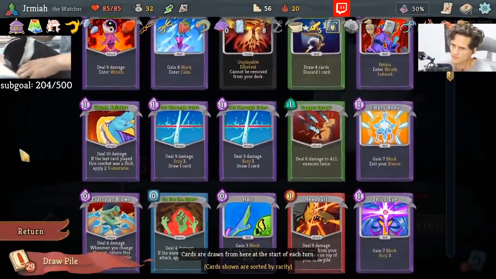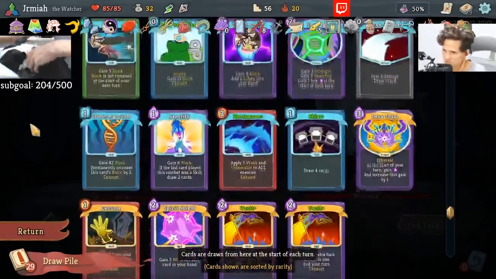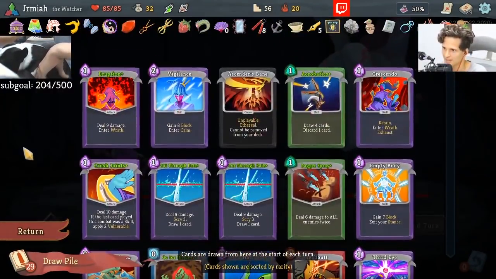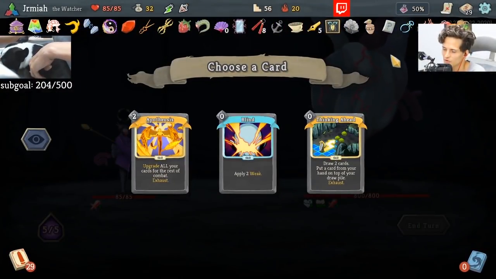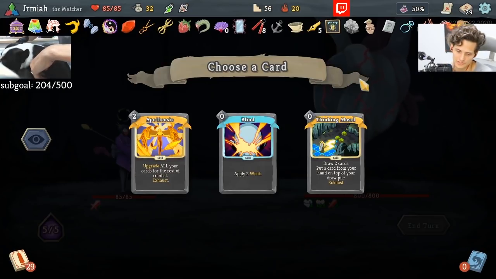Apotheosis. Does Apotheosis do anything for us? I'll take it, right? We have Warped Tongs, though. Who wants Thinking Ahead? Who wants Apotheosis? I'm gonna go get a water.